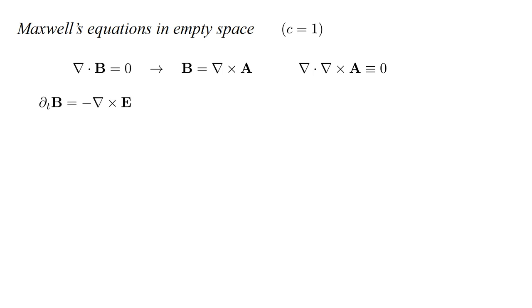A second equation tells us how the magnetic field changes with time. The time derivative of B equals minus the curl of the electric field E. Since B is the curl of A, the time derivative of B can be written as the curl of the time derivative of A. Moving the curl of E term to the left, we have that the curl of the quantity, time derivative of A plus E equals zero. This will be true if E equals minus the time derivative of A. We see that the electric and magnetic fields are both determined by a single field, the vector potential. This is why it makes sense to refer to the electromagnetic field as a single thing.